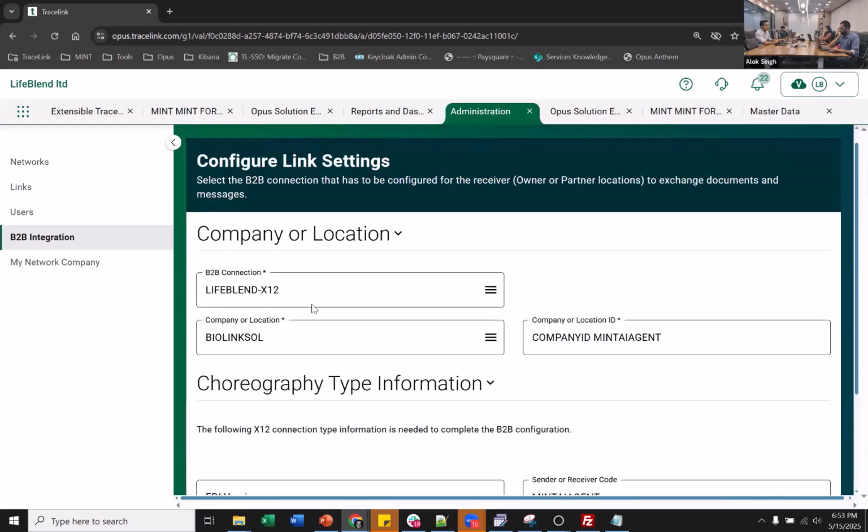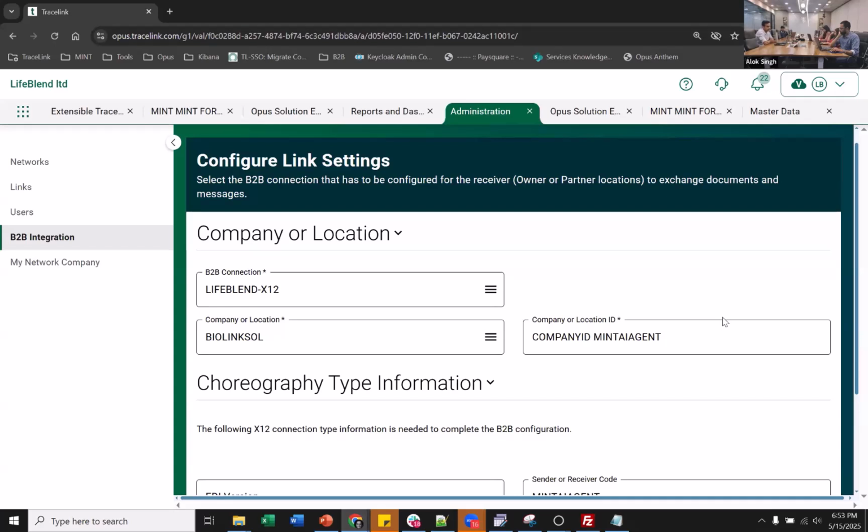Now, it is very important to understand why we are creating these settings. This setting for inbound is created only so that B2B can find out the receiver ID. Now, there is also a point to note. We discussed all the configurations, then dropped a file, and then came back and discussed link settings, right?